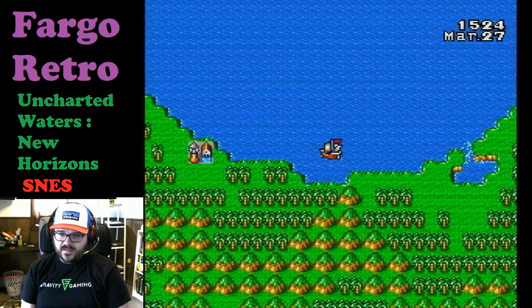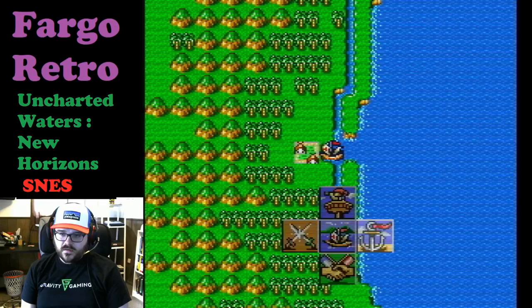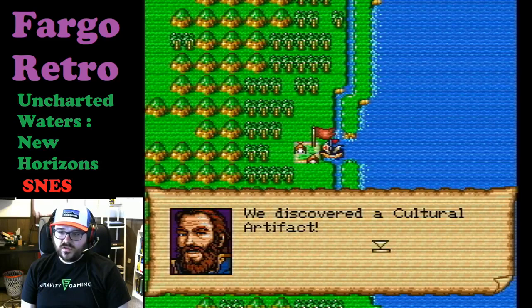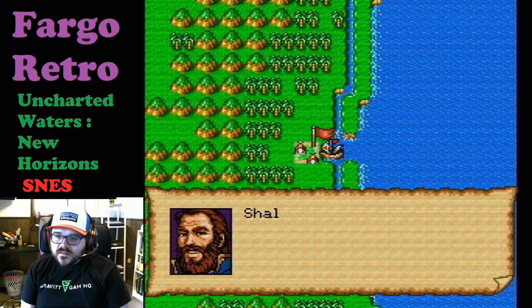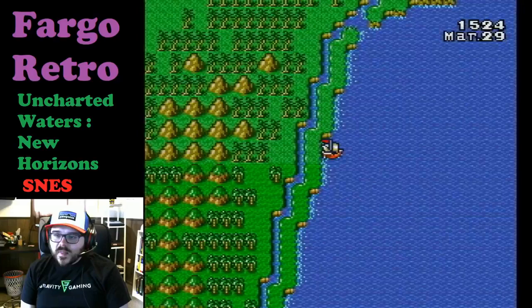Mexican port, got another village. Ooh, I think I found something cool. A cultural artifact. The Jade Mask. A mask encrusted with small pieces of jade. Its eye holes give it a somewhat ominous appearance. Cool. That'll get the king off my back.